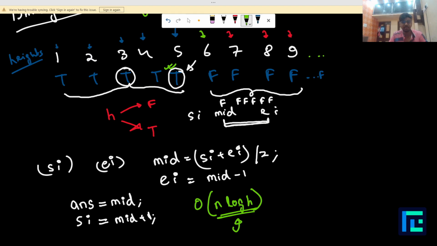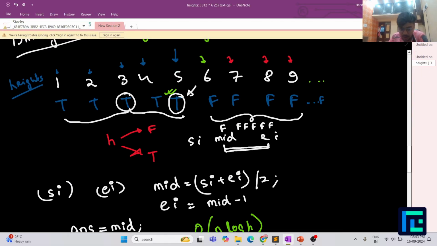So this is how we smartly changed the linear search of height into a binary search of height by constructing a predicate function that was monotonic in nature. That is, at some points of heights it was true, and from some point till the end it was always false, and we required only the last true value, and this is something that we can do. So let's jump onto the code and see how it actually works.